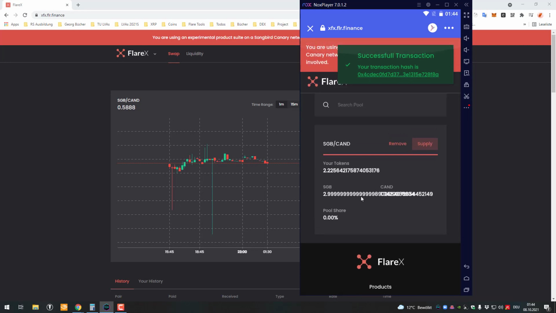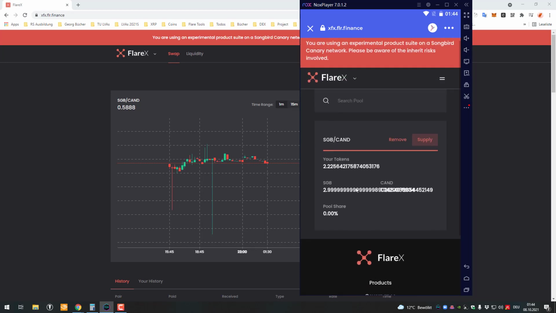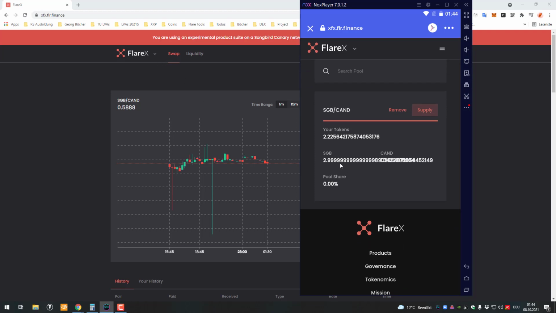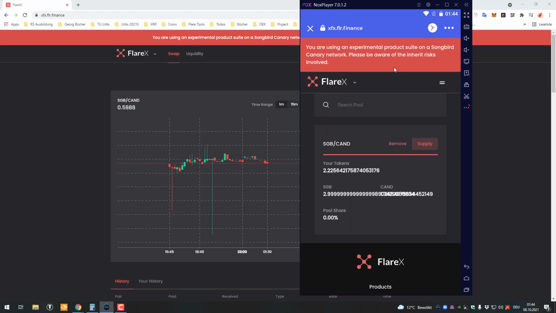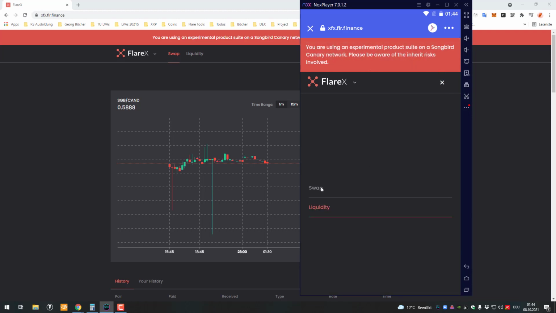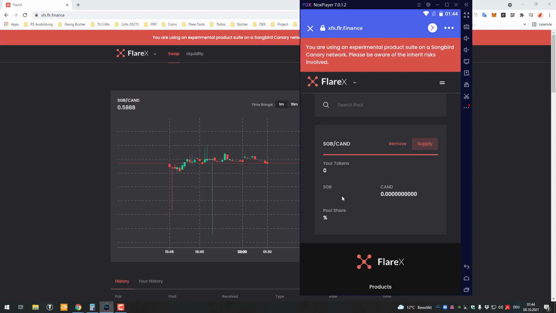Now again, you can see there are some display bugs on the phone. That's what I meant with, I prefer using the computer for all these things. So I think it's a little bit unfortunate that you're not able to do the signing on your phone, but actually use some kind of wallet connector. I would have to program it though. But yeah, that's how it works.